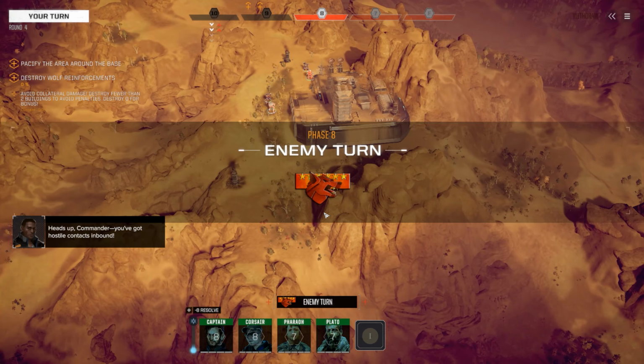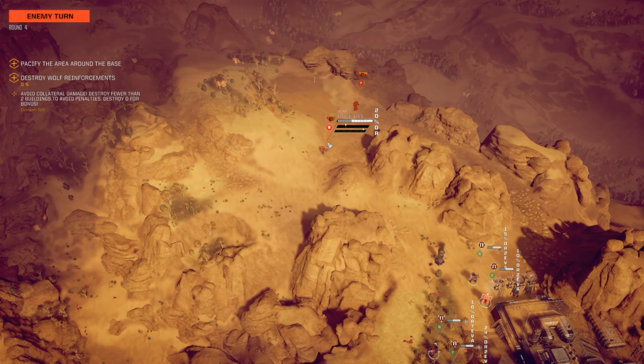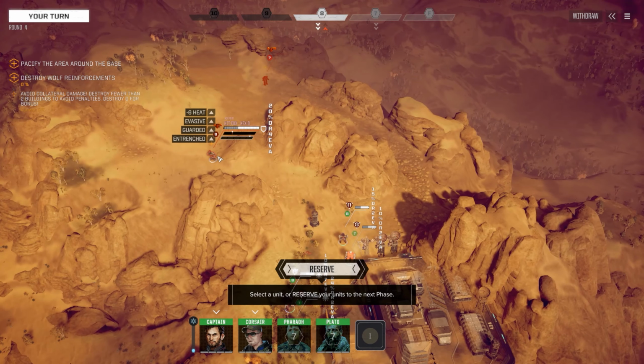Heads up. Okay, enemy drop. You've got hostile contacts on the high ground. Don't like that. Kit Fox. Be nice to salvage. Hopefully there's 2 of them. Hopefully it's 2 Kit Foxes and we can get that.